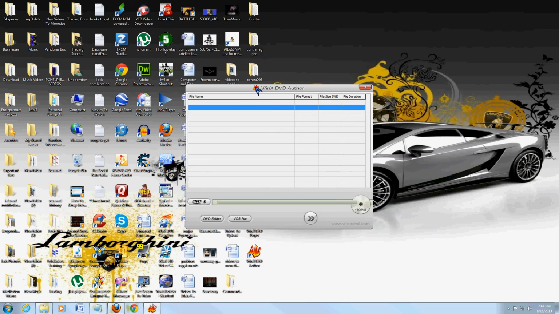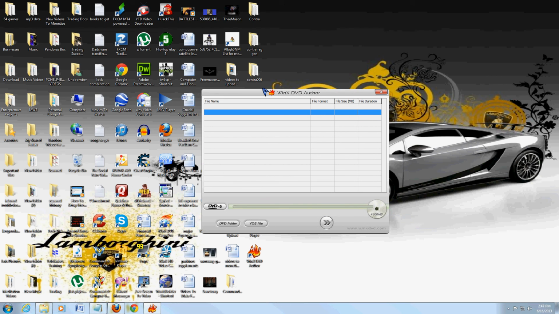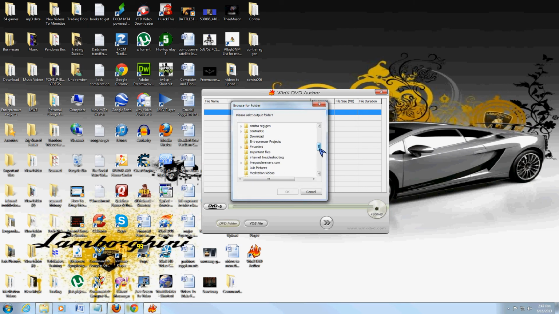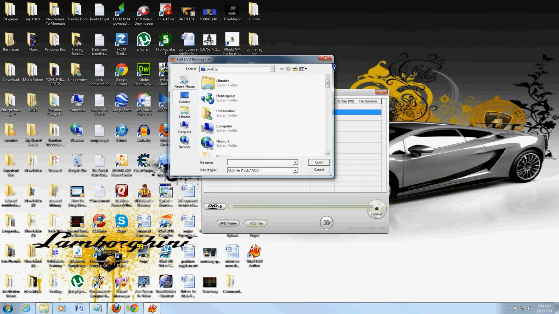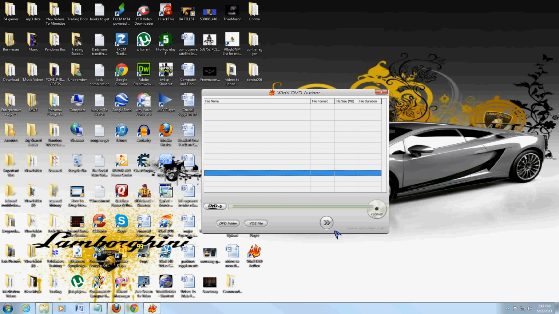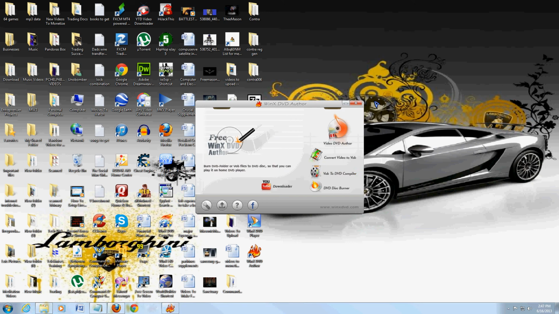The next step is to burn it. So once you have all your VOB files, all your video files converted to VOB, you have your menu created. From here, you select the folder where it's at, or the VOB file you're trying to burn here, and select it, click on the double arrow here, and it will burn it. That's how easy it is. One, two, three steps here to make the complete DVD all in one program, which makes it really, really cool. Really love this program here, and I'm thankful to WinX for making it free to us.